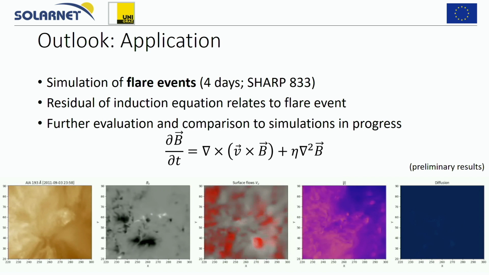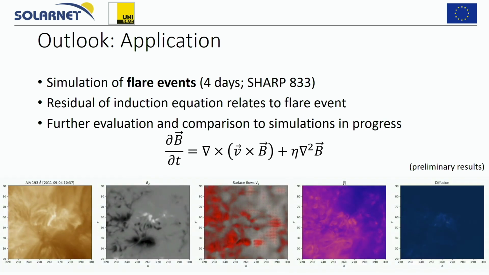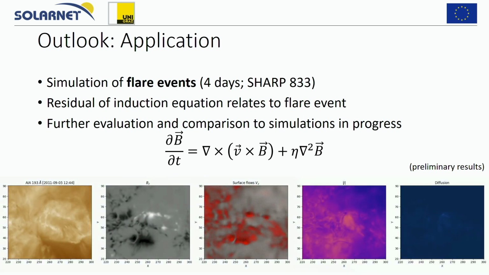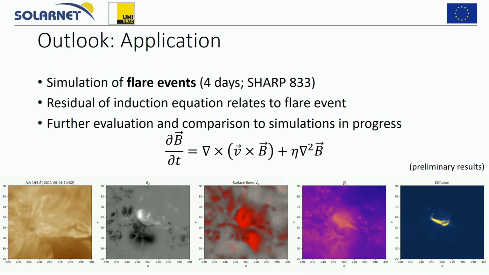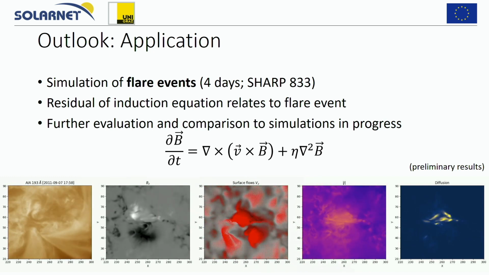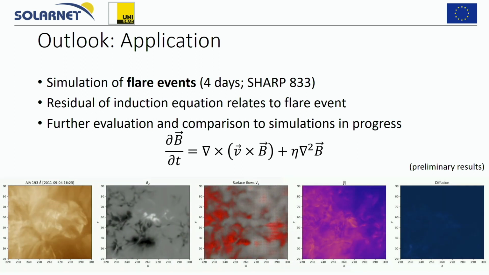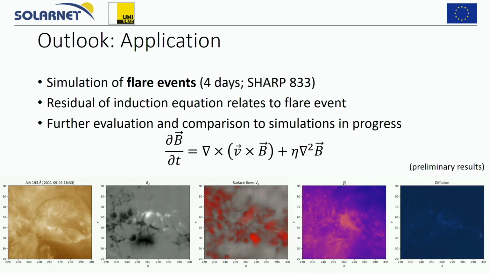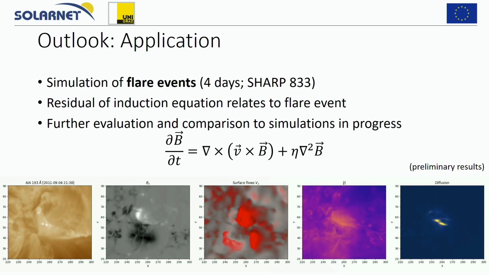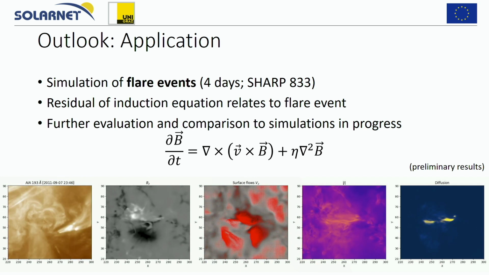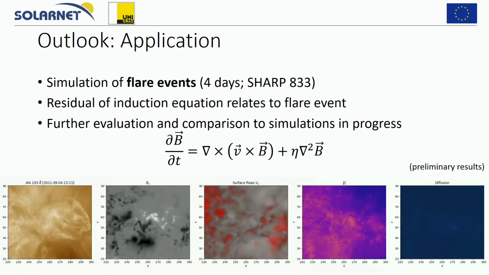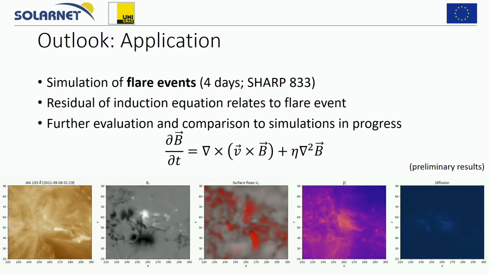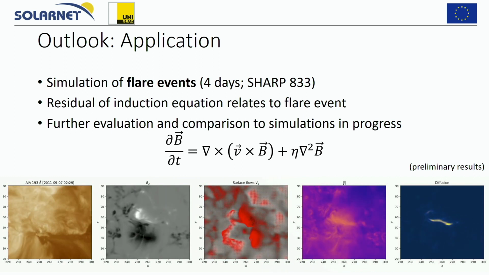And as a last slide here, I want to give you a short outlook on how this could further evolve with the application to a flare event with an actual observation. So here you can see the reference for EUV. You can see the evolution of this active region here. This is the simulated magnetic field at the photospheric level. You can see the velocity field. Basically the red arrows here indicate the horizontal flows that we're observing, and the magnetic topology is given here as integrated current density. So you can see this buildup of currents close to this polarity inversion line.